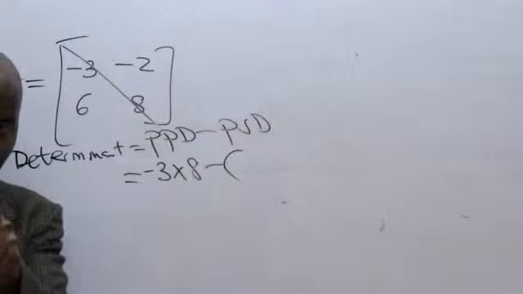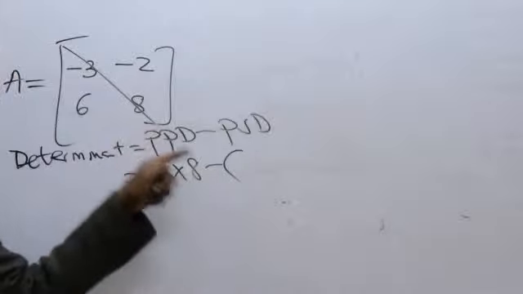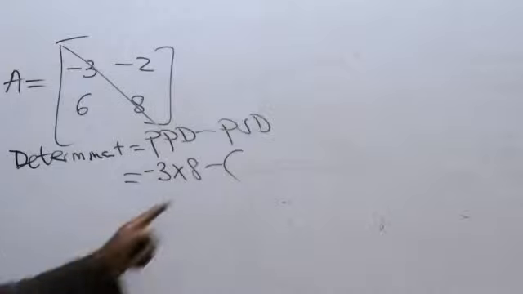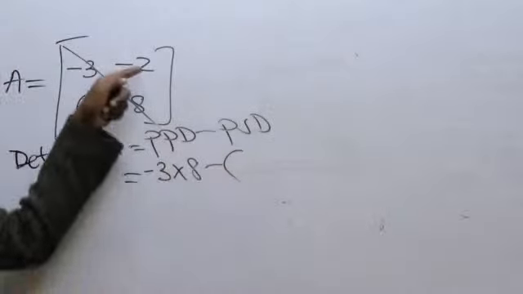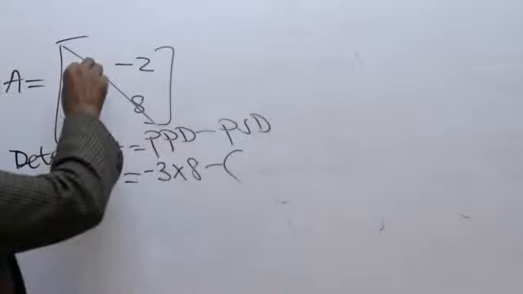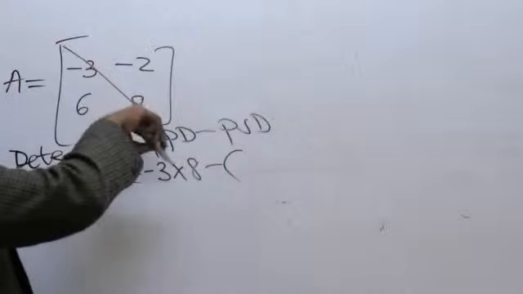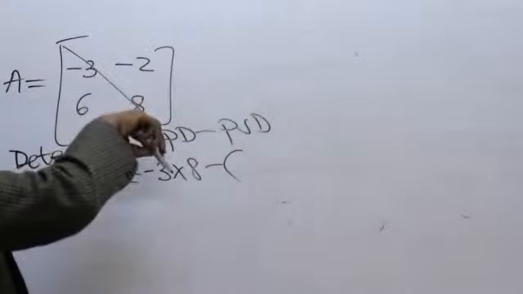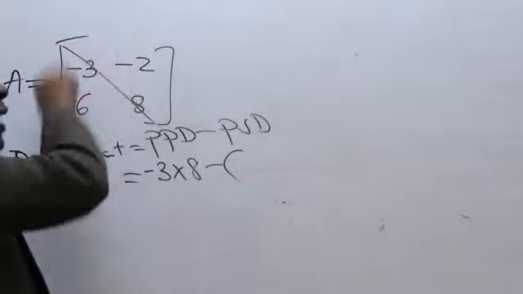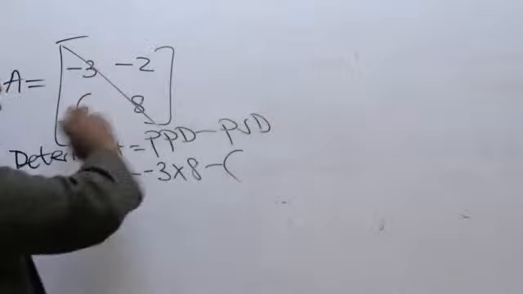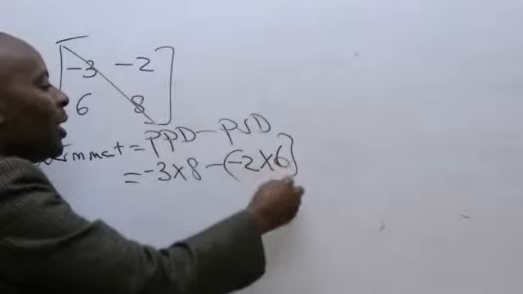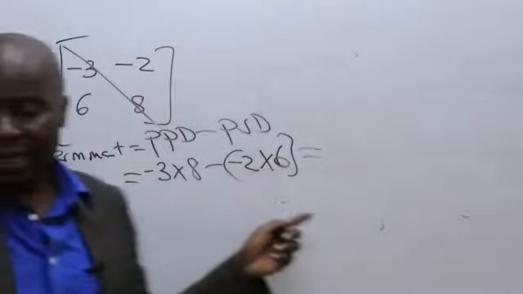So many students get it wrong here because they forget putting the secondary elements in brackets. So we have here open brackets for the secondary. Remember, the primary diagonal elements are the elements in the leading diagonal, the one that starts from the first element of the entire matrix. And then the other diagonal will be the lagging. So the lagging, we have -2 by 6.